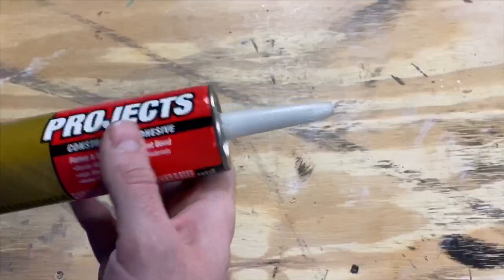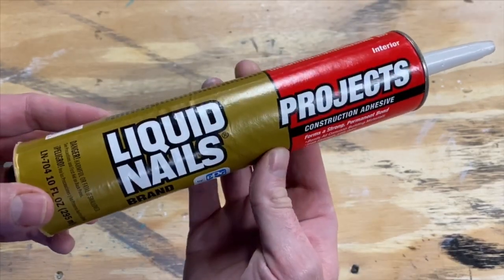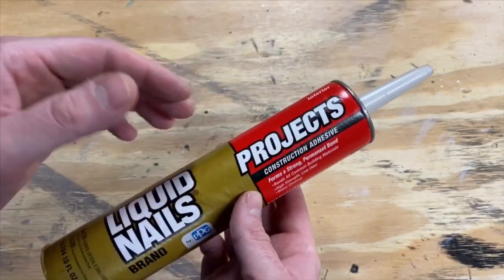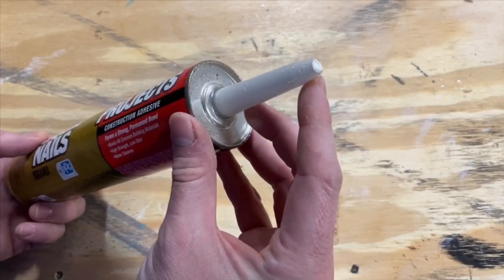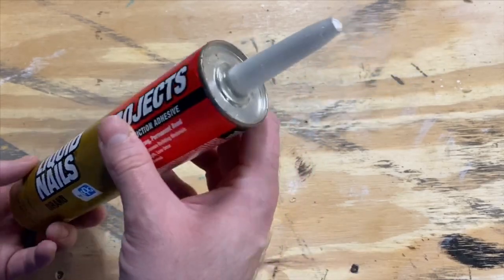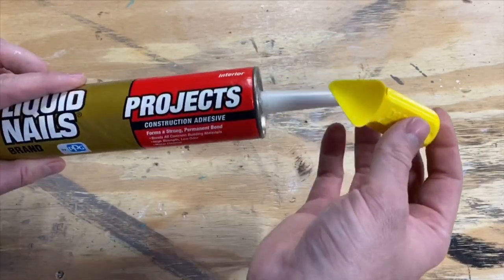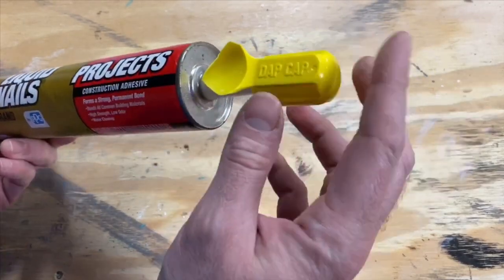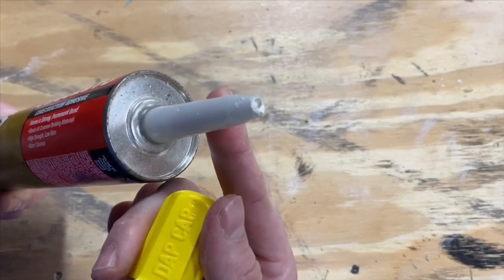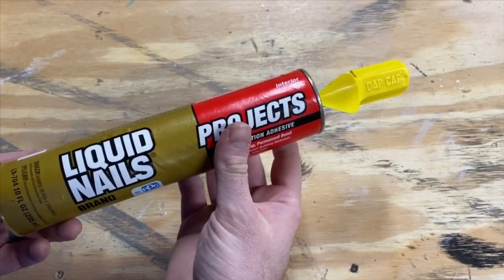It pulls a good amount off but it looks awesome. I did have a couple things I needed to do with the liquid nails as well. With caulking you generally use the whole tube, but with this stuff I had a couple things to glue together like some plywood for crafts with the kids, and this tube is almost completely full. So I'm gonna put this cap on here, check back in maybe three or four days or even a week, and show you guys it's still kept just fine simply by putting this on there.